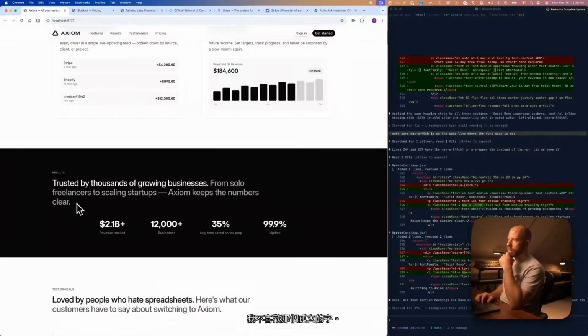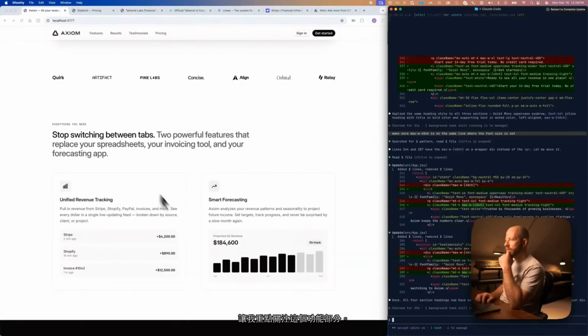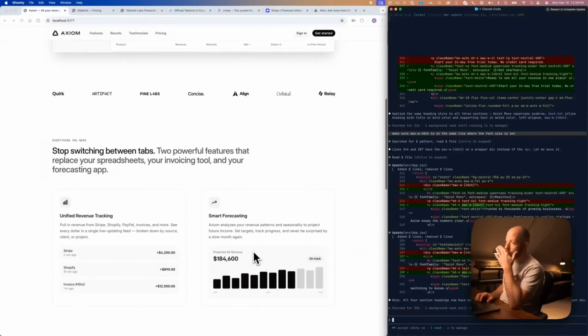I don't like that orphaned word right there. I'll get to that in a minute. Let's just focus on this feature section.